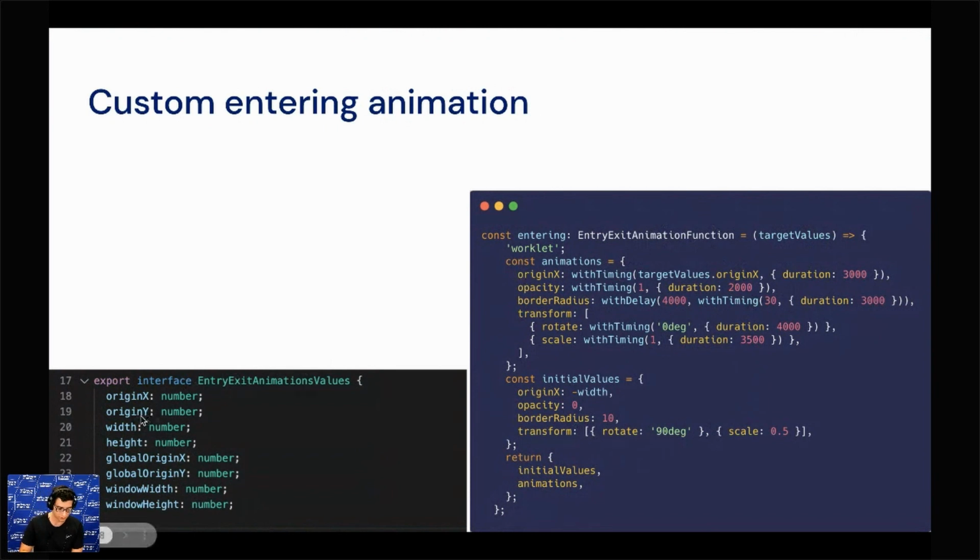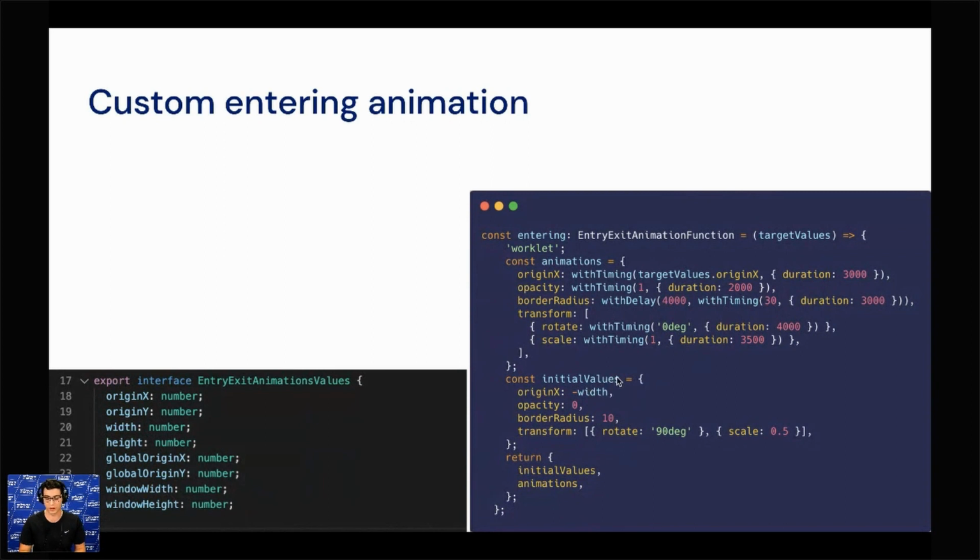What you can have here, the positions of the view, actually coordinates of top left corner, and they are relative to the parent of your native view. The second thing is dimensions of the view, width and height. Also, you will get absolute position on the screen, so coordinates relative to the screen top left corner, and you will also get the dimensions of the view. And what should you do with those informations?